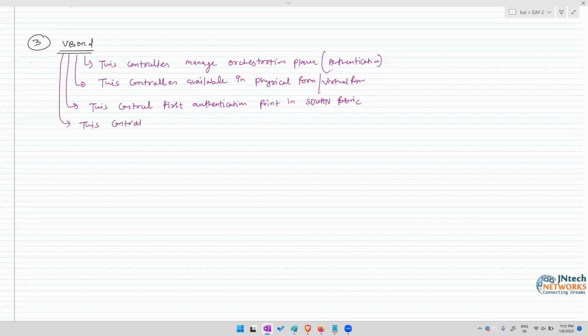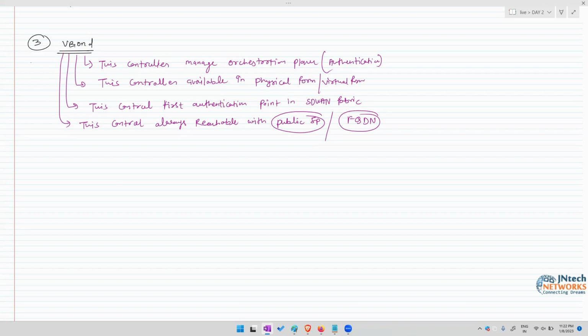This controller is always reachable with a public IP or FQDN. I think Gursimran or Douglas, we already did the IP concept and FQDN.